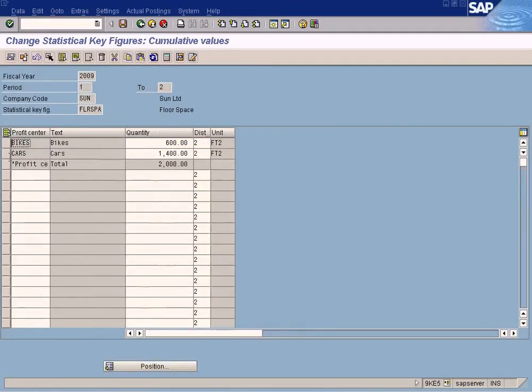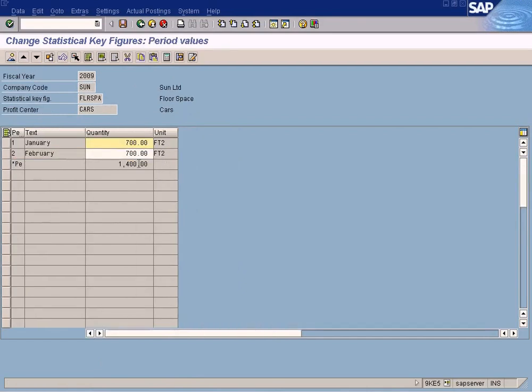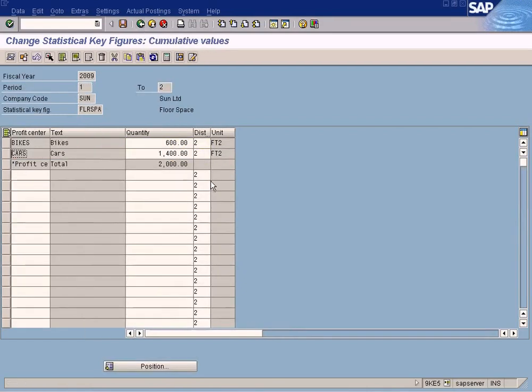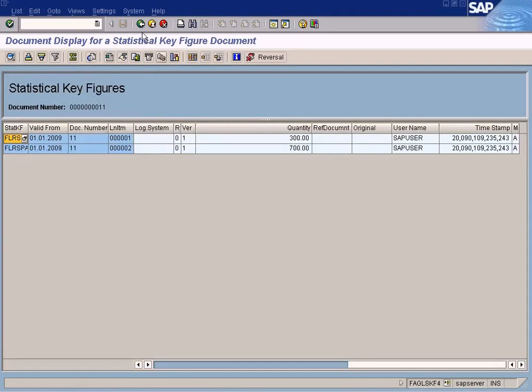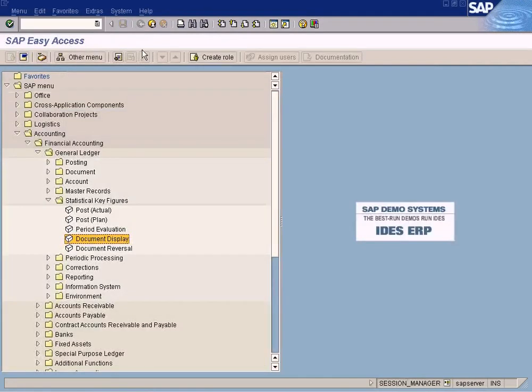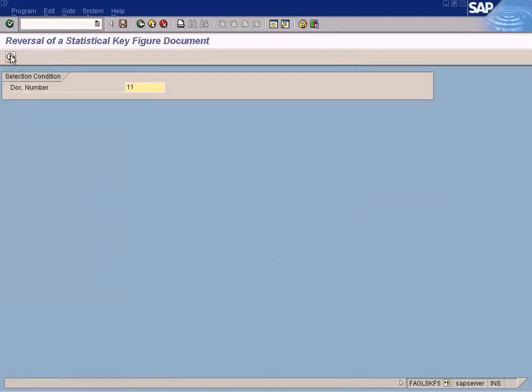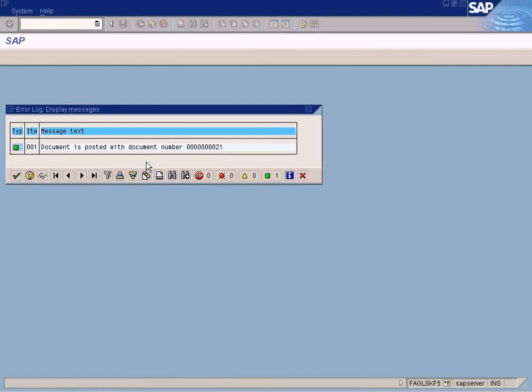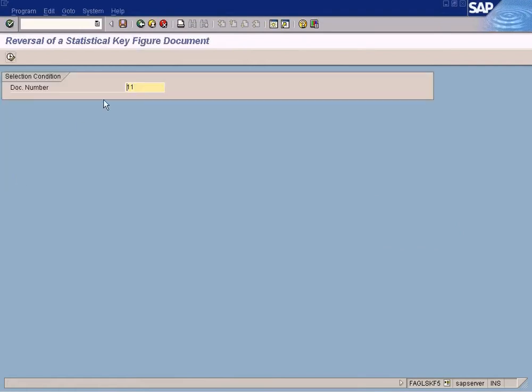It is 300 for bikes for January, and for cars it is 700. Okay, let me reverse the floor space that we entered in the FI module. Okay, I'm going to reverse. Posted, yes, it's reversed.